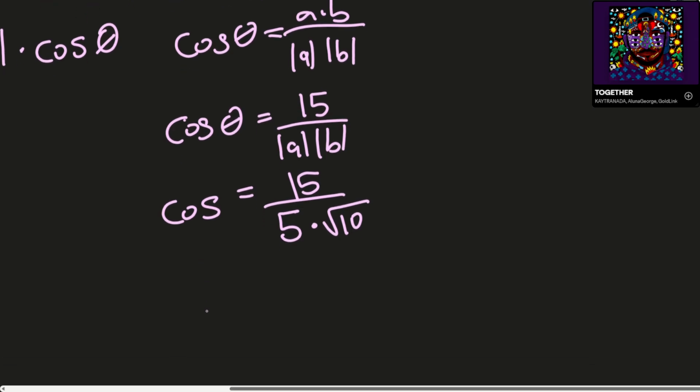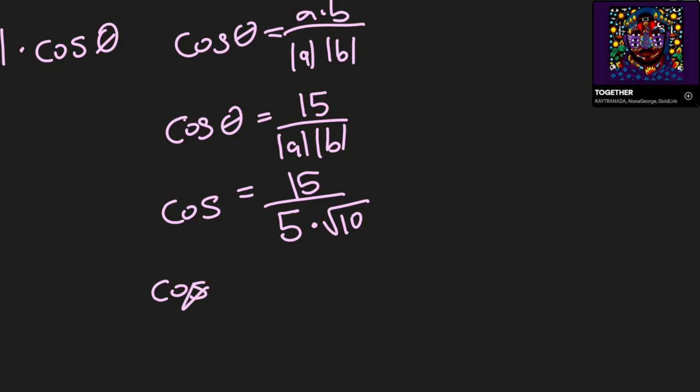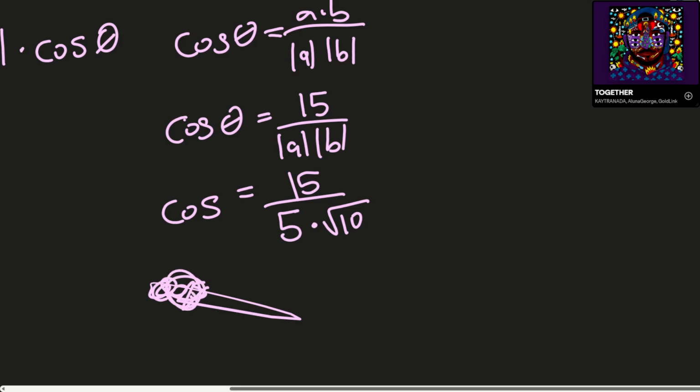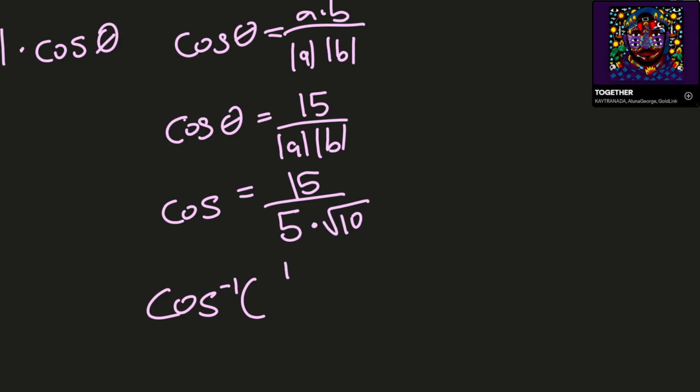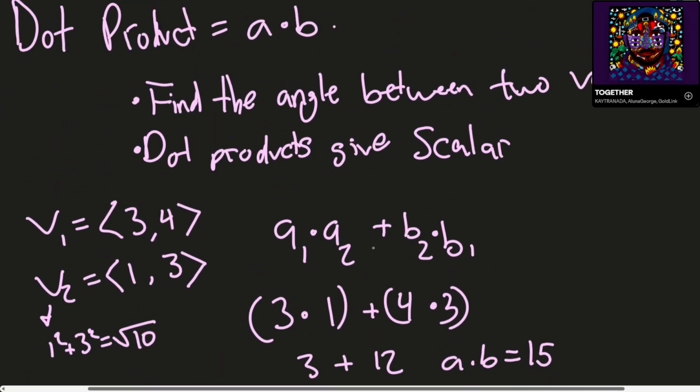So here, we can say theta, because we aren't really able to get an answer right now. We can say, like a fun answer, we can say cosine of -1 is equal to 3 over rad 10 equals theta, and this is how you get the angle. That is the gist of dot products.